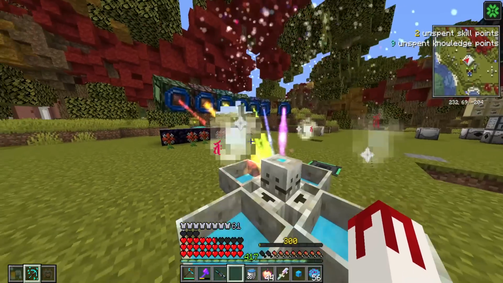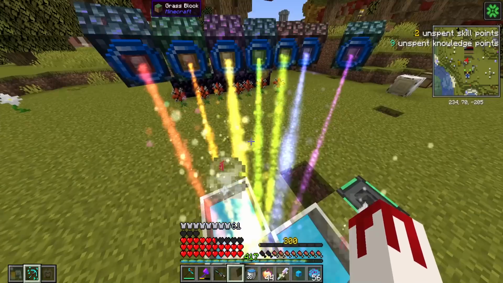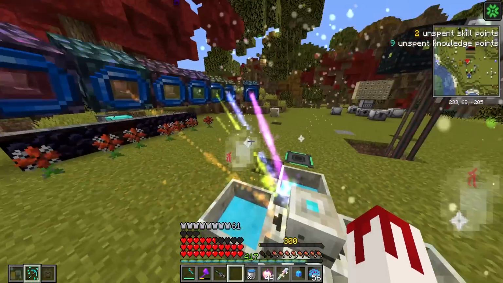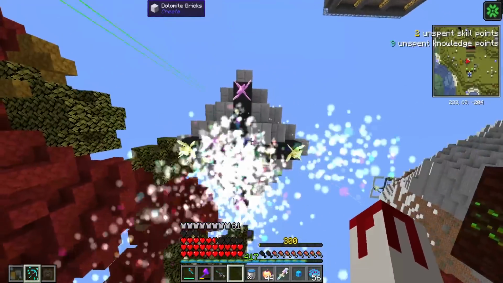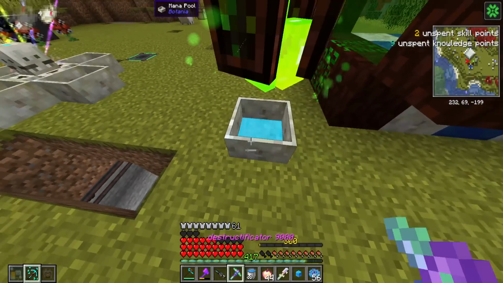Oh, look at it. It's beautiful. It's like Skittles. Oh man, I could look at this all day. This is satisfying. We're standing in rainbow beams of mana with mana going up to our mana battery going into the sky. In fact, how's this guy looking here?